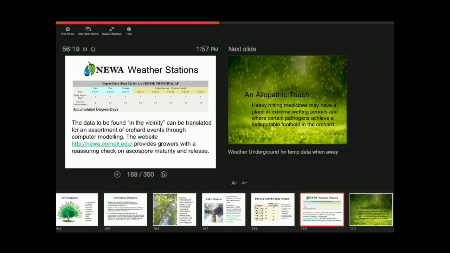Weather stations that tie into a computer system. This is the NIWA system, where they track scab wetting events and tell you where you are, if there happens to be a weather station in Plainfield. This is a wetting event that should concern you. This is going to be minor. We just had a major release. There's not many mature spores ready to go. So this is something you would touch base with as a commercial grower.